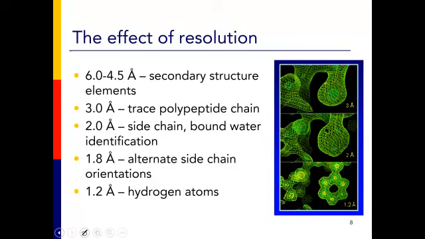So we can see that it's an alpha helix versus a beta sheet, but we certainly wouldn't see the side chains resolved well. So the lower the number, the better the resolution, the more we know the fine details of a protein structure. Okay, so that's the difference between kind of shape and real detail of differentiating one side chain from another.